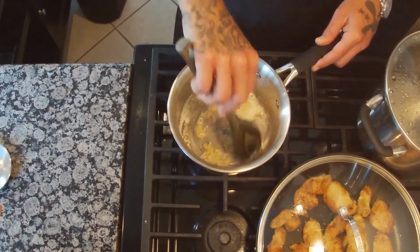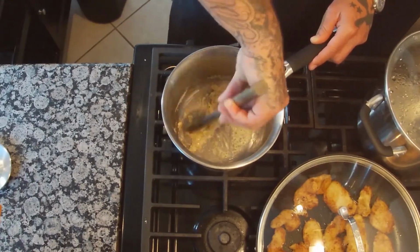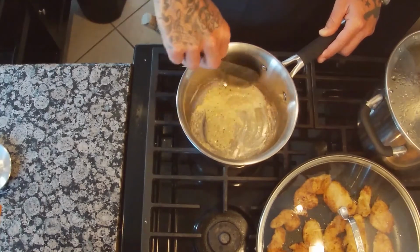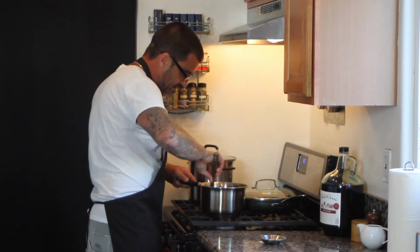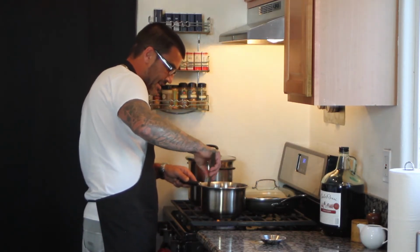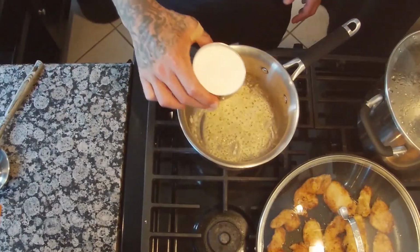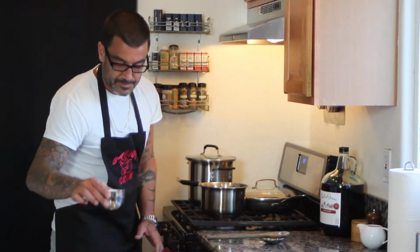It's flour and butter mixed together in a pan, and when you're cooking it, you just want to make sure it keeps this golden brown consistency and doesn't get, you know, burnt. So I put it in here. People say it should sit for a minute, but this is literally going to take 30 seconds and it's ready for the next step. Next step, we're going to add our cream and we're going to add our milk.